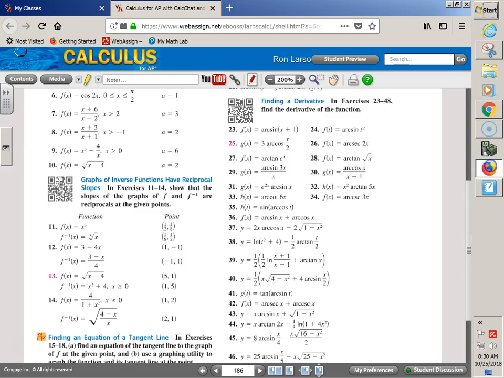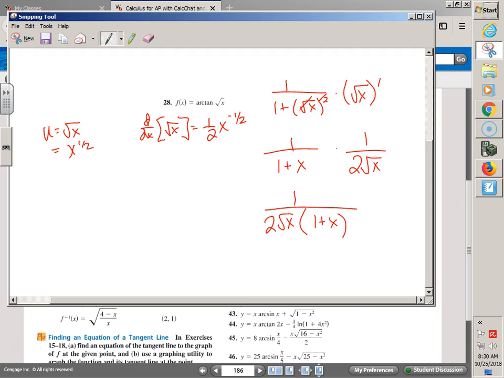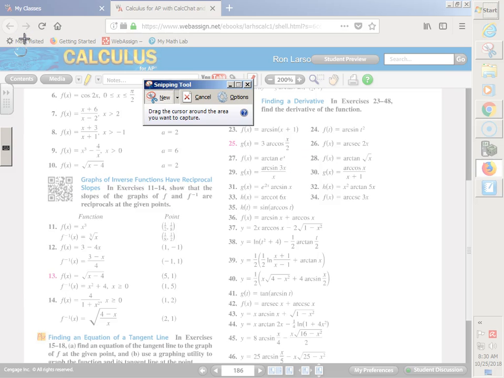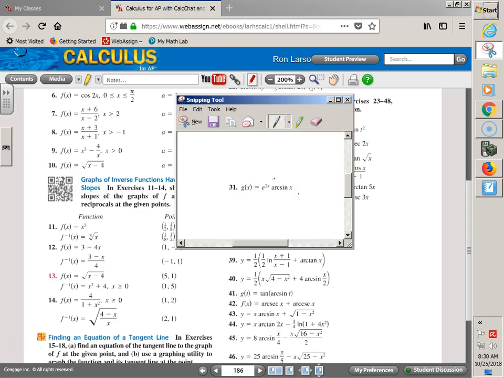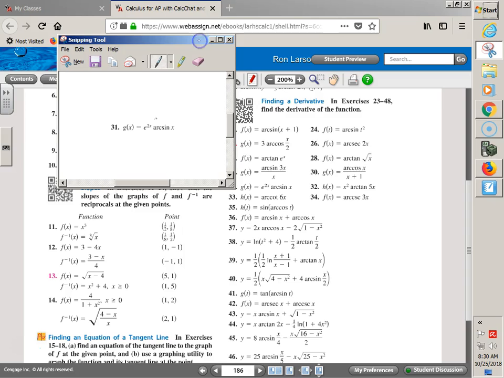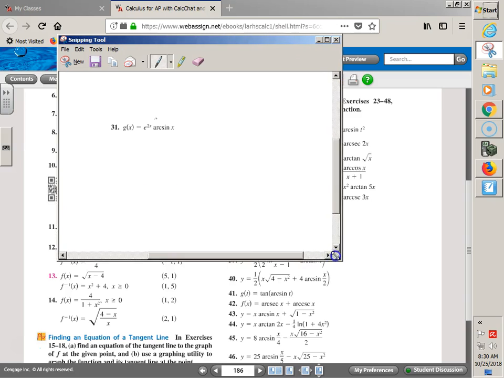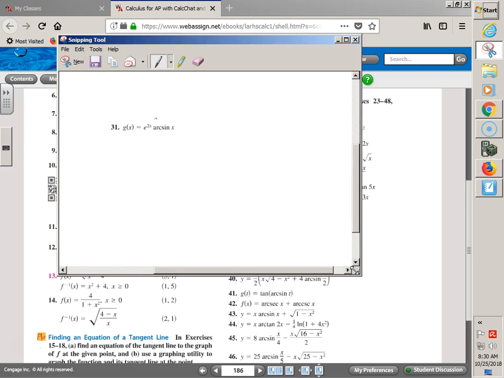Okay, moving on. Number 31 was the next one. Why don't you guys like him? How was he to begin with? Like when you first saw him, how bad was he? Well, but what rule? There is a chain rule, but what's the bigger picture? Product rule. You guys see it, times, right? I see it times. Come on.